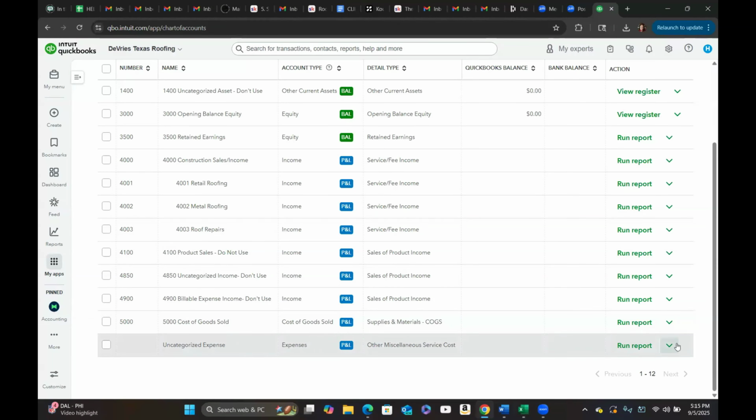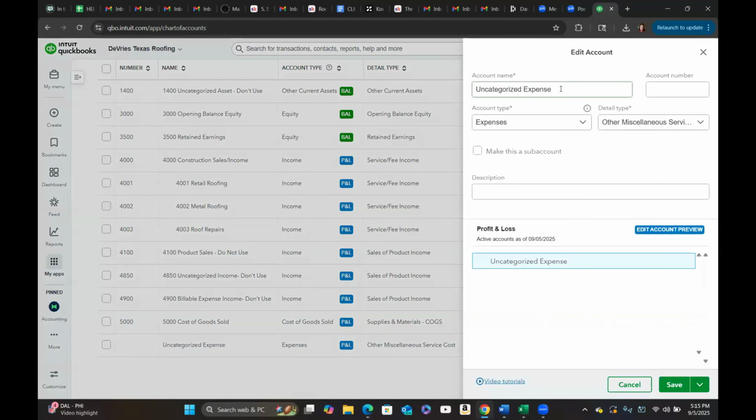Then uncategorized expense. We don't want to use that one as well. So we'll put do not use. But this is the first step that you want to go through so that you have all your accounts in order so you can add them as you need to, okay? And then we'll put again here, QBO required. Okay, and then we can save that.